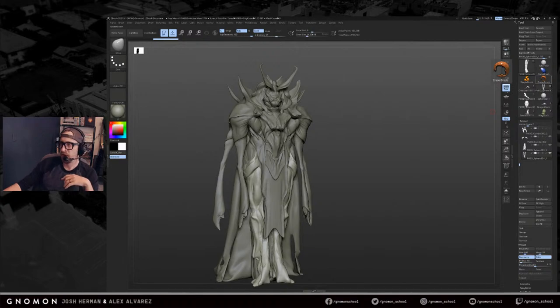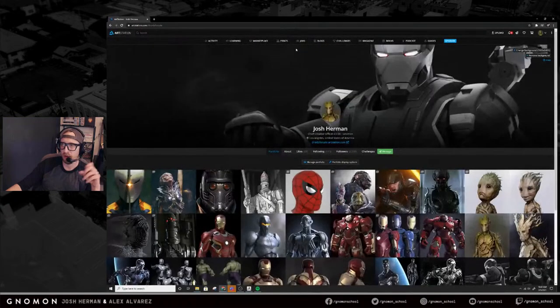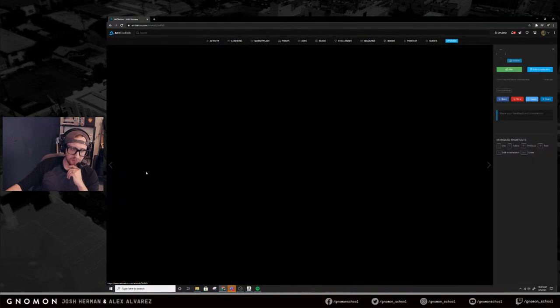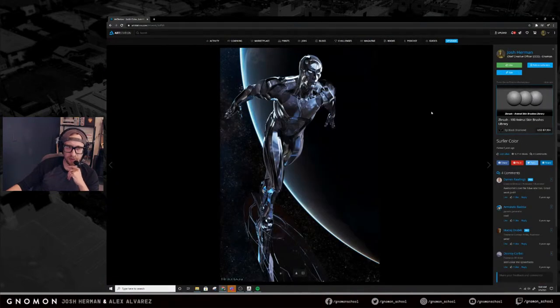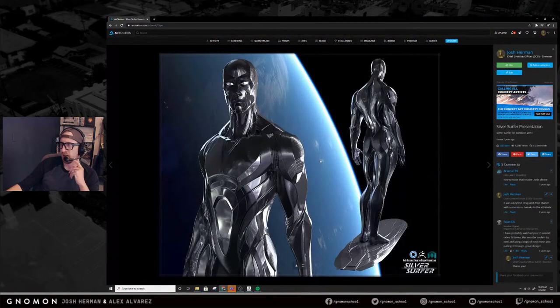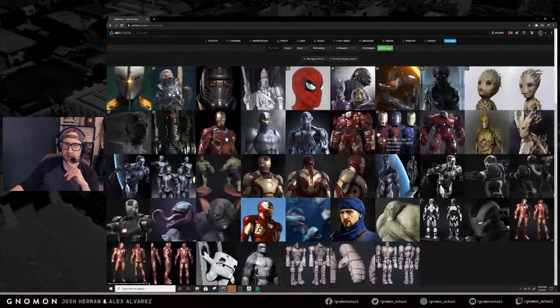Let me pull up my ArtStation to show you one of the first quote unquote androids that I really worked on, this Silver Surfer piece. When I did this piece, I was thinking of an Art Deco style, attempting to shoot for a beautiful elegance to the character. So I was using a lot of Art Deco and lines that were overlapping. I'd like to bring back some of this to whatever I make today.